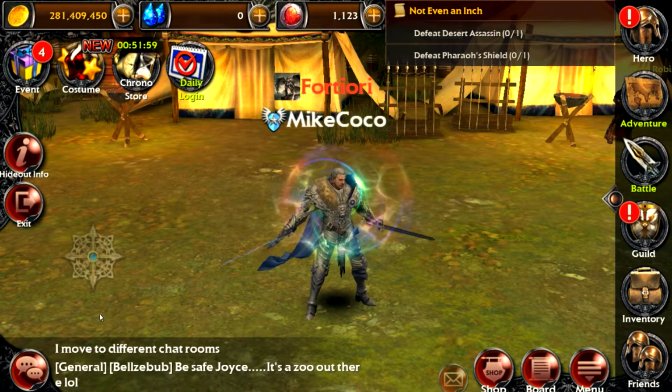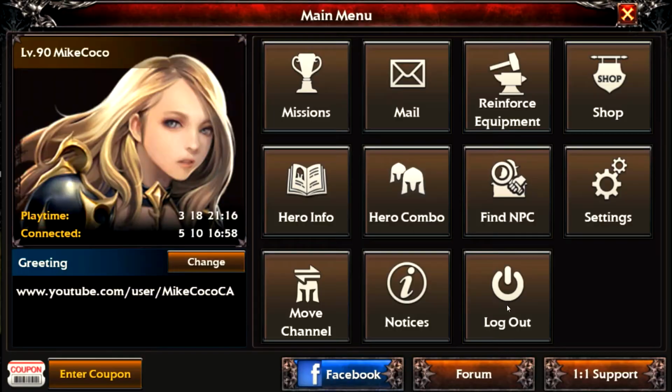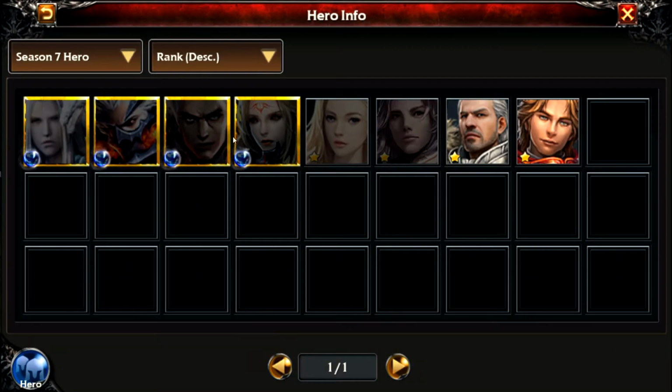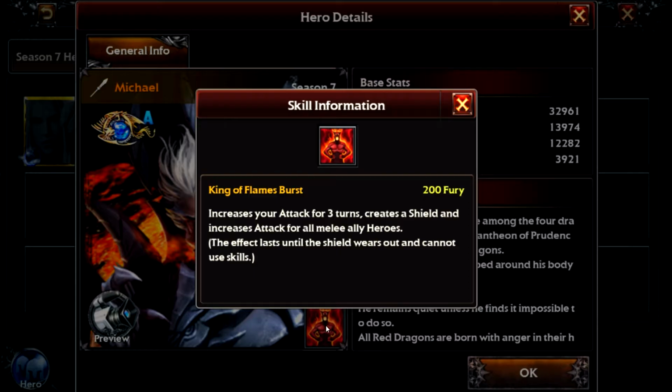What's up guys, MikeCoco back here, just wanted to add some information for the new mythic hero Michael that was released alongside Sarah. Now Michael is a spear user with 200 fury for his skill, and he's actually very similar to Prince Arthur, who was also recently released.